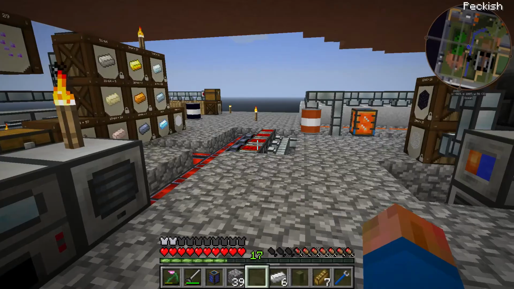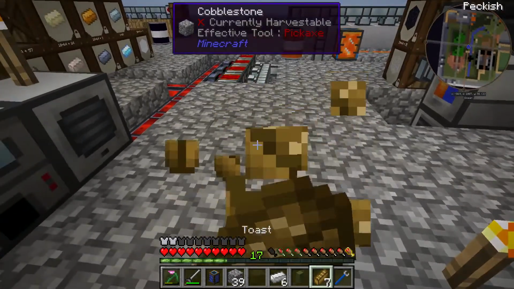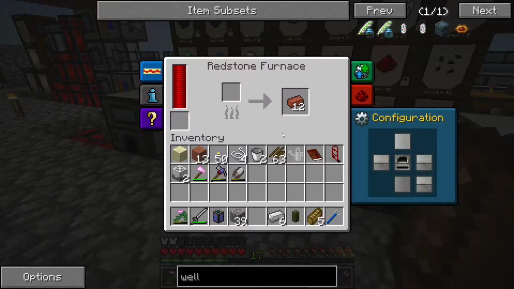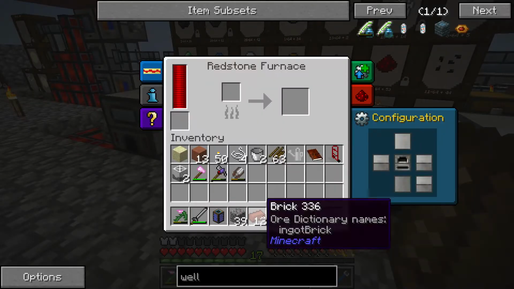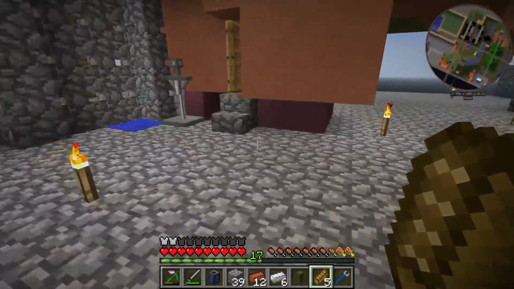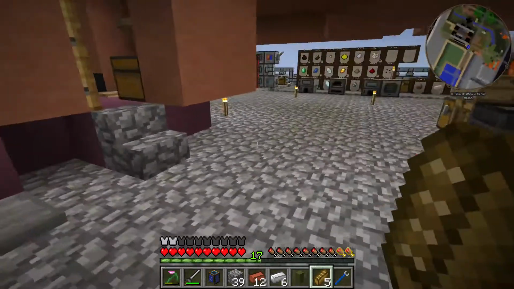Doing a little bit of work off camera. I'm going to show you around the new basement area. First, let me get these bricks out of the oven. We're going to need those in just a second. So, you may notice something missing here.